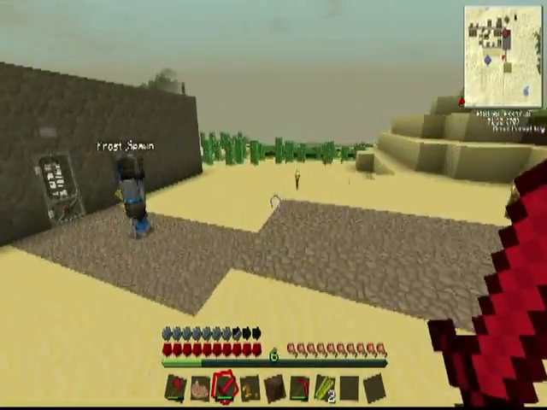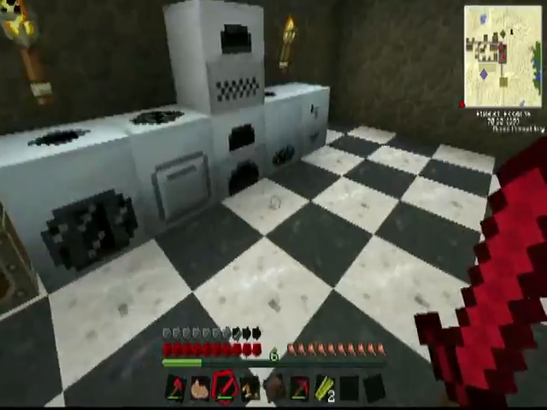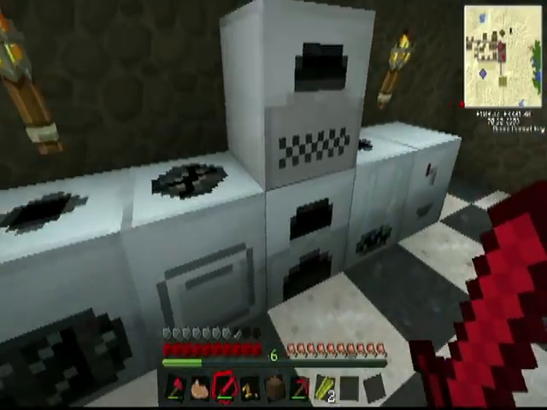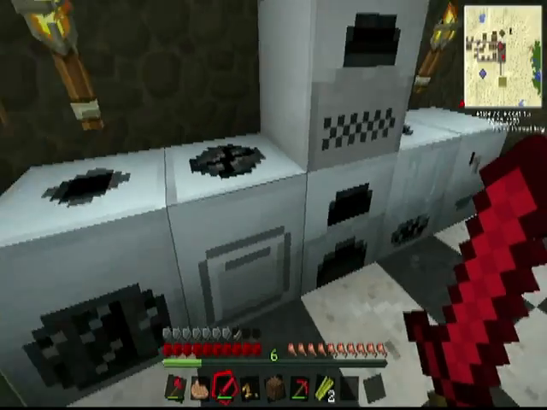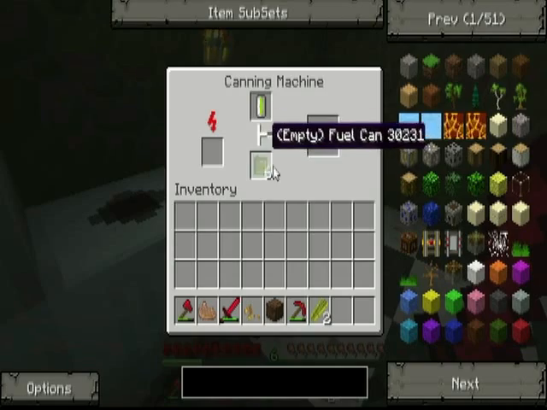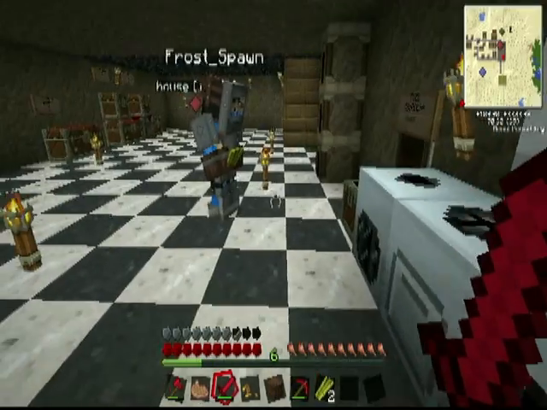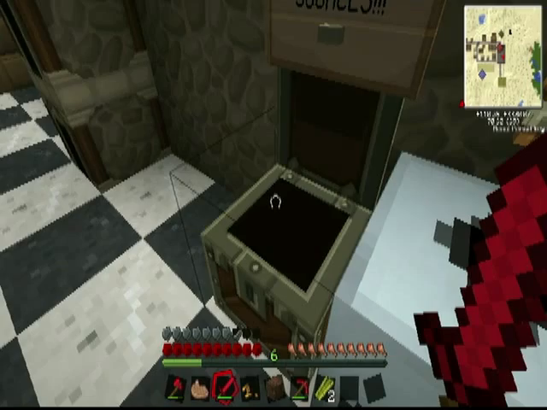If you come this way, I'll show you what we have started. And the system that we have for fuel, the plant system that we set up, we're a bit low on tin now because I don't have anything in here. Okay, here we go. Two biofuel cells and the last one going, making fuel cans. In the chest over here, that's not going to be enough. Well, basically, there's 13 empty cells in here and one filled fuel can, which is not going to get us very far considering our generator is pretty much empty.